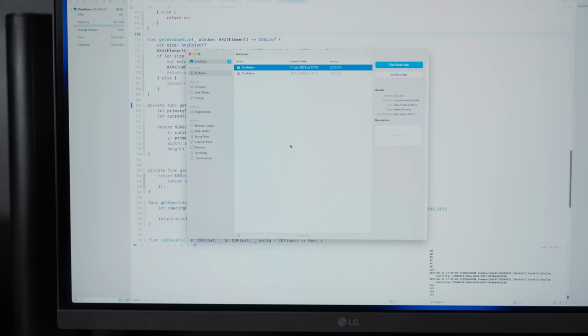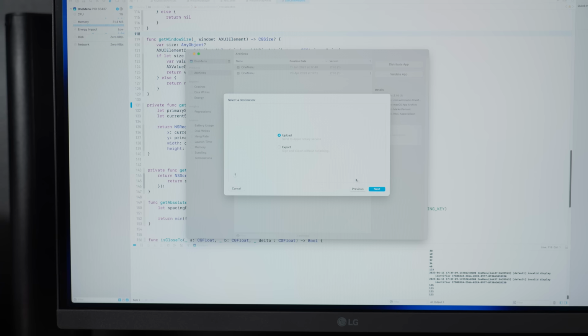Now, the last thing that I had to do is actually produce a working build. And for those of you who are not macOS developers or iOS developers, it's a two-part process. So you first create an archive of your application, which creates the app file, and then you have to notarize the app, which is some kind of a verification process for the executable itself that happens on the Apple server. However, something broke with my project or Xcode, and it's not able to do it automatically. I mean, it's such a basic feature, but it doesn't really work at all.